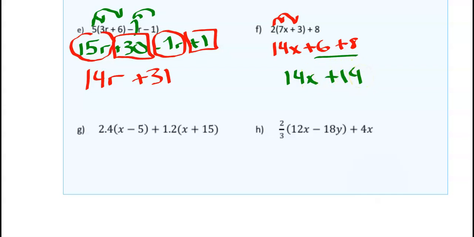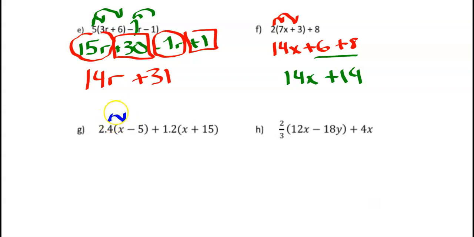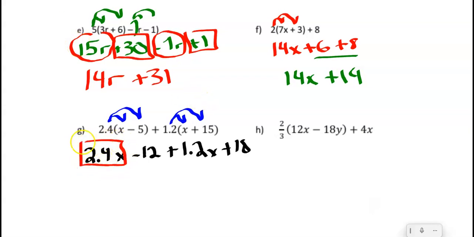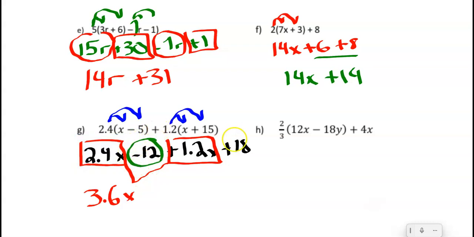Next question, same concept, but we're just utilizing the distributive property with numbers that are decimals. Let's go ahead and do it. Now, once we've distributed the constants, we can then go ahead and combine our like terms. And always remember that when we do that, we want to just make sure that we combine the ones that have the same variable to the same degree. In this case, we get that. And over here, we have a negative 12 plus 18, and that gives us a positive 6. Now on to our last question.